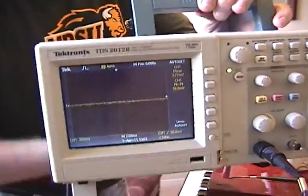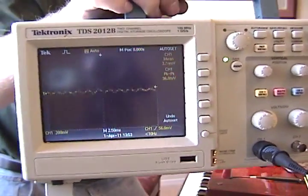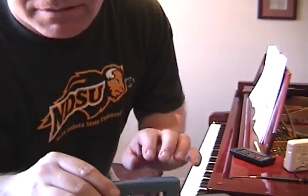Now I've got the scope set to just essentially acoustic pickup. I'll play an A440 just to see the raw signal. But the question is, is that in tune? Okay, now for the interesting part. I need to take a snapshot of the A440.